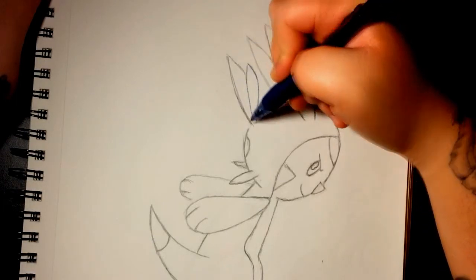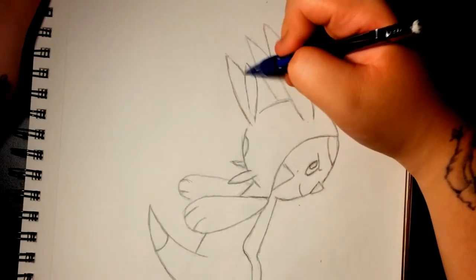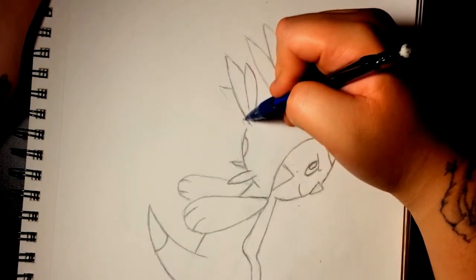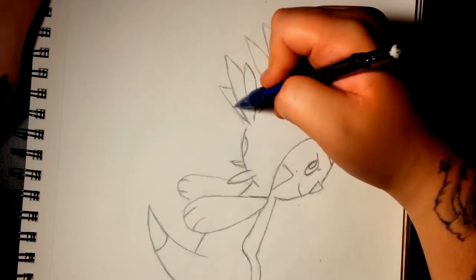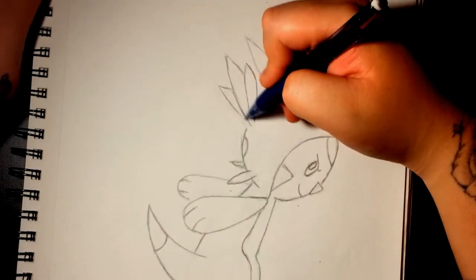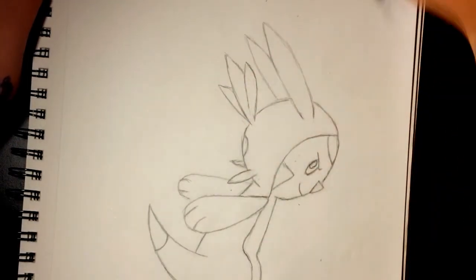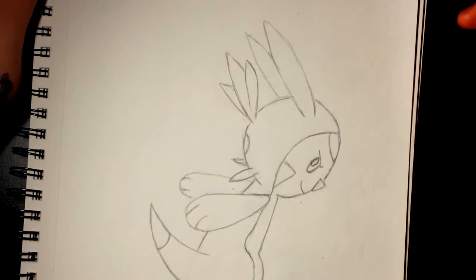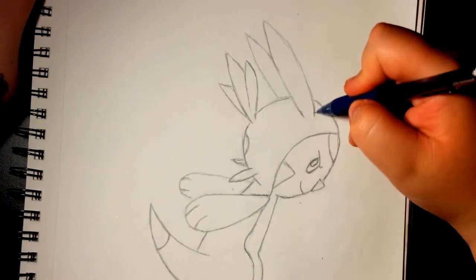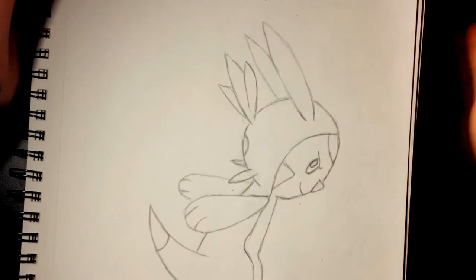Alright, so like this, cleaning that up a little bit, like this, and this one over here. Like that. Like I said, you guys could always clean that up and just finish it up over here. So I don't know if it makes a big difference for you guys, but I just wanted to get it a little bit more accurate to the reference that I'm using. You can change it if you want, you don't have to, but if you do, then it's all good.